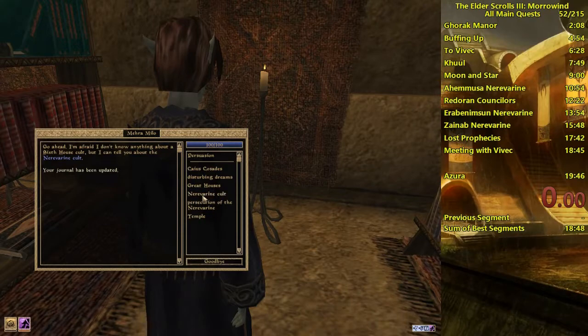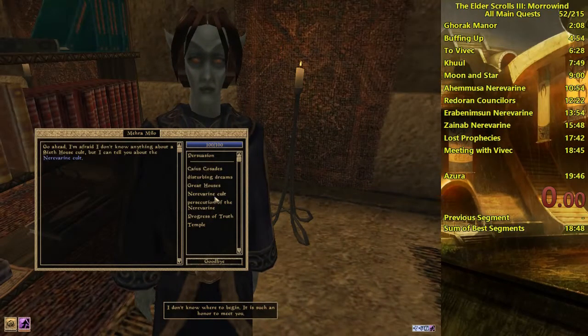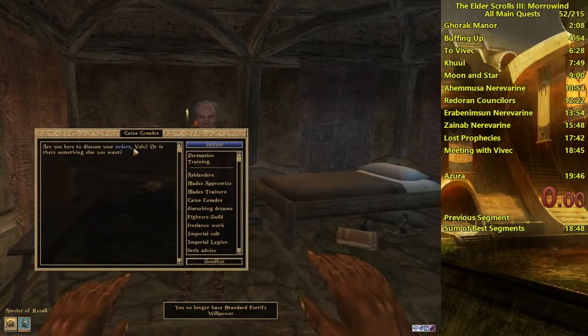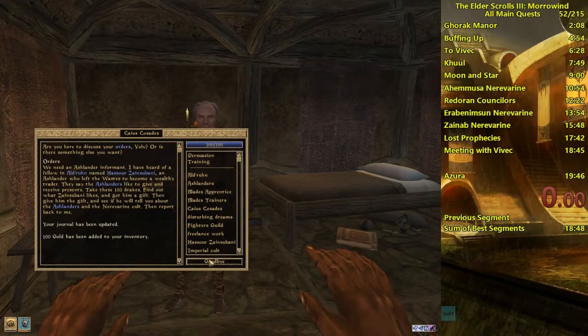So go over to her. She doesn't have to be all the way at the end of this room, so if you did it quickly enough, she'll be walking here in this hallway. As soon as you grab the book, just go over to her wherever she is and go Morrowind, Cult, and that's it. So recall, talk to Caius again, Orders, then you have to exit, and then Orders again, and turn left.